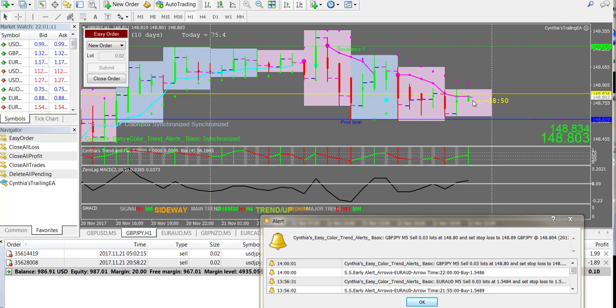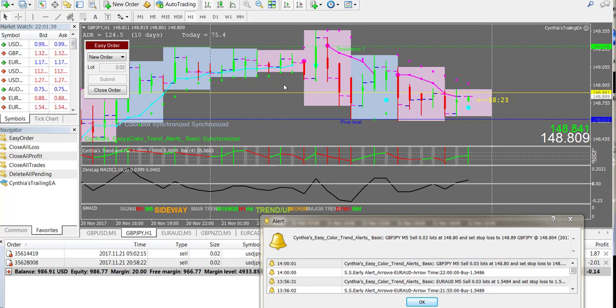Now what I do, since I have an alert, is I go to the 1-hour chart and I confirm that this is a pink box. And the reason I like to go up to a 1-hour chart to actually use the EasyOrder to place my trade is because the EasyOrder will place your take profit and stop loss lines directly on your chart and with your broker. However, the EasyOrder places stop and take profit at a risk to reward ratio of 1:1, and I like to use the risk to reward ratio of minimum 2:1.